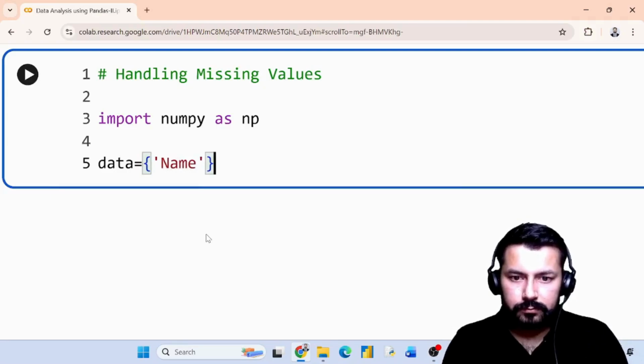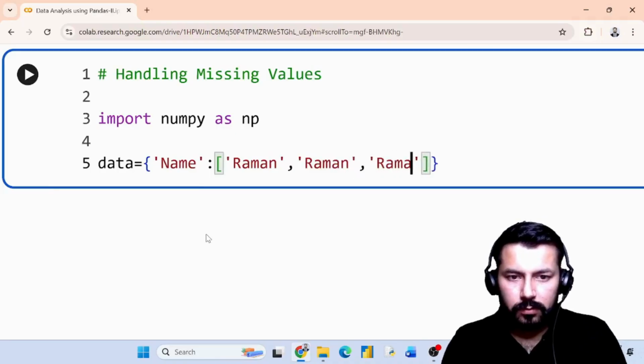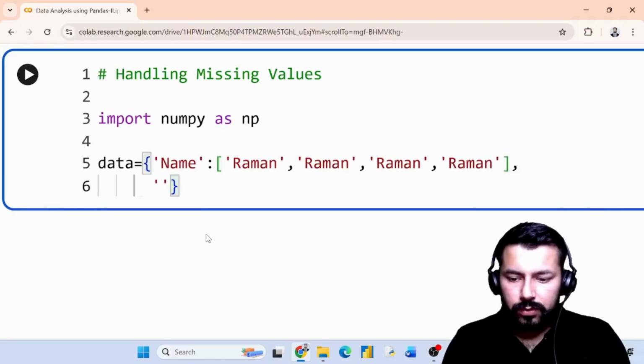Name. Let's pass Raman. Let's take Raman only. Raman. Raman. So another column which we want to store, that is UT marks of Raman.